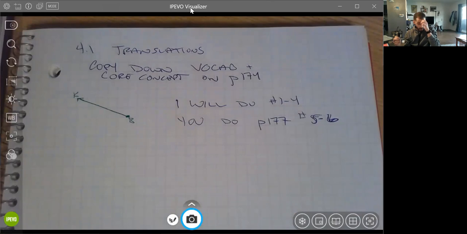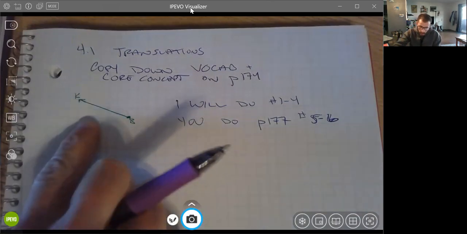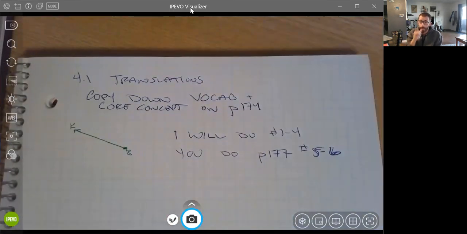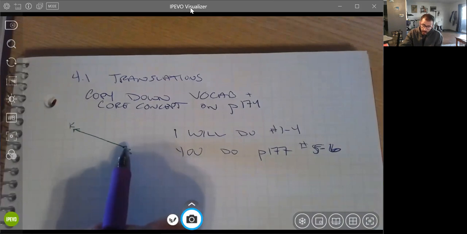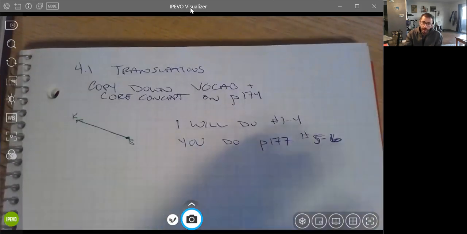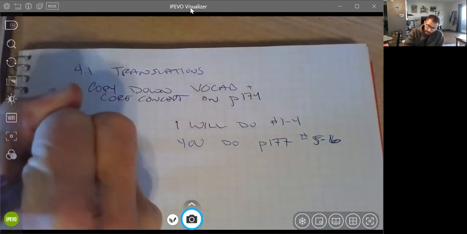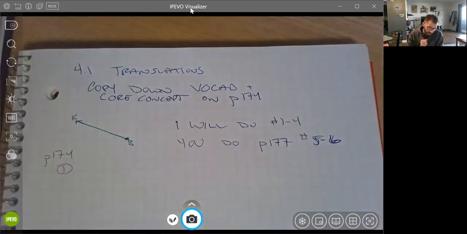Okay, so number 1 has this drawing that goes with it. So I would like you to copy it down. Remember, you got to practice the details. Copy it down like I've done so already. I'm using graph paper just to stay organized for you. You might want to do so as well, but you don't need to. And number 1 says to, this is the bottom of page 174, remember, to name the vector and then write it in its component form.